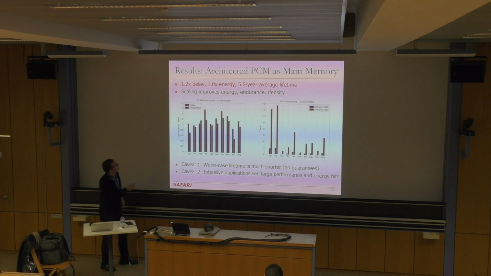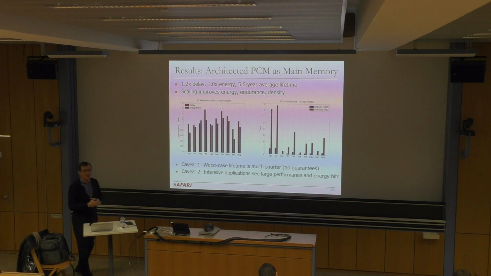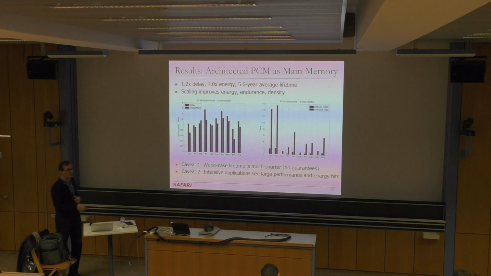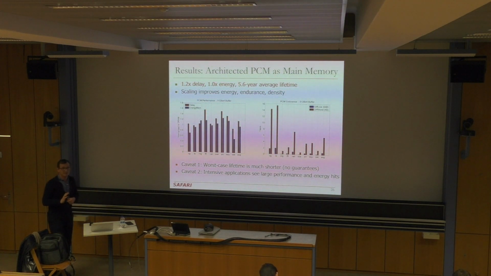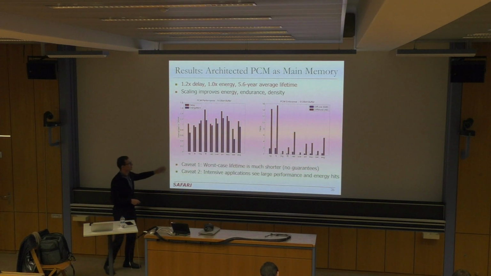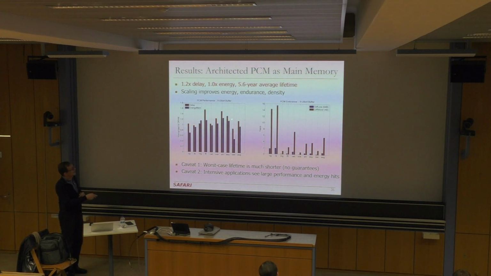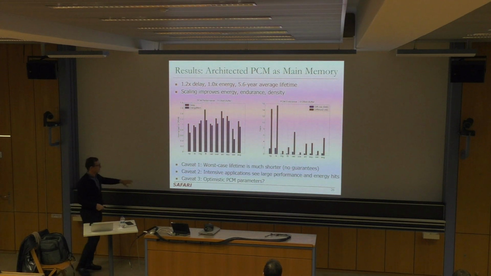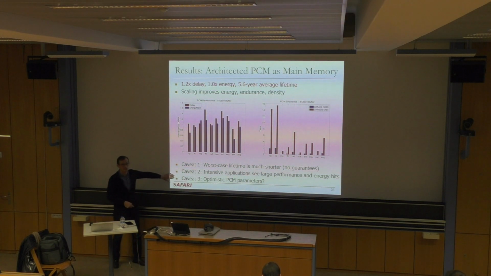There's a second caveat. Even though the average performance degradation is relatively low, 20%, some applications lose performance a lot. You can see up to 60%, for example. And these are not necessarily the most memory-intensive applications. There are even more memory-intensive applications that you could run on these systems. So all of these results are somewhat bleak in that sense. They're much better than before, but not so great also. And also energy. Right? Energy is also worse than existing systems in some applications. And finally, this is something that the jury is still out for. Basically, maybe we use optimistic parameters for phase change memory.